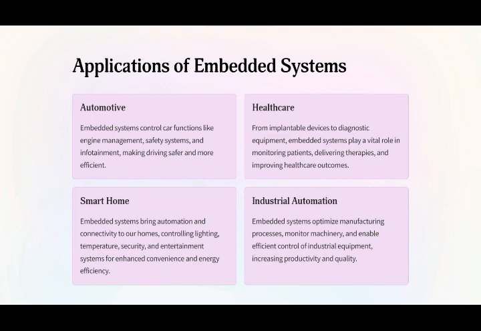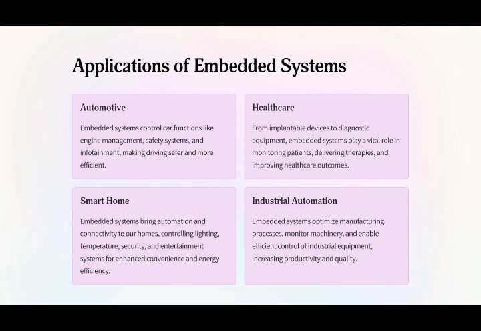Automotive industry. In the automotive industry, the embedded system can control the car functionalities like engine control system and brake systems and so on. In healthcare systems, for the implementation of diagnostic equipment, embedded systems play a vital role in monitoring patients. We see the pacemaker. Already we have seen the pacemakers.